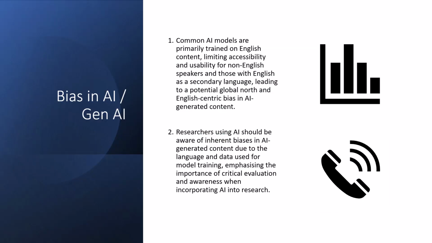So we really need to be aware of the biases that we get in AI and generative AI. For example, they are primarily trained currently on English language content, really limiting our access to non-English speakers and to people who have English as a secondary language. It's really leading to an English-centric bias, meaning that we are missing out on really rich and valuable information that is available in other countries and other languages.